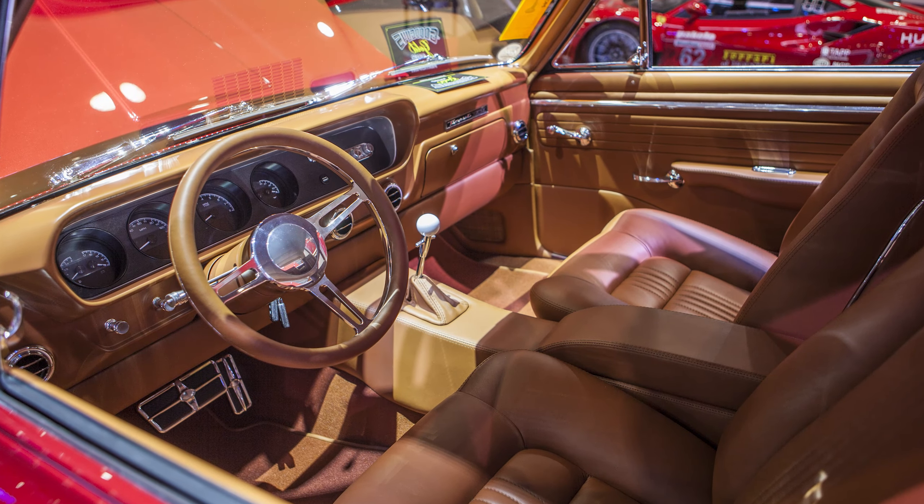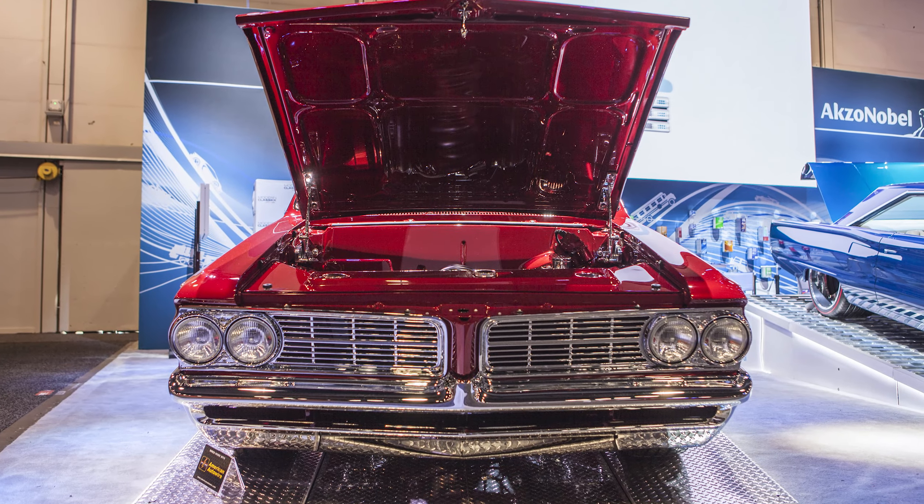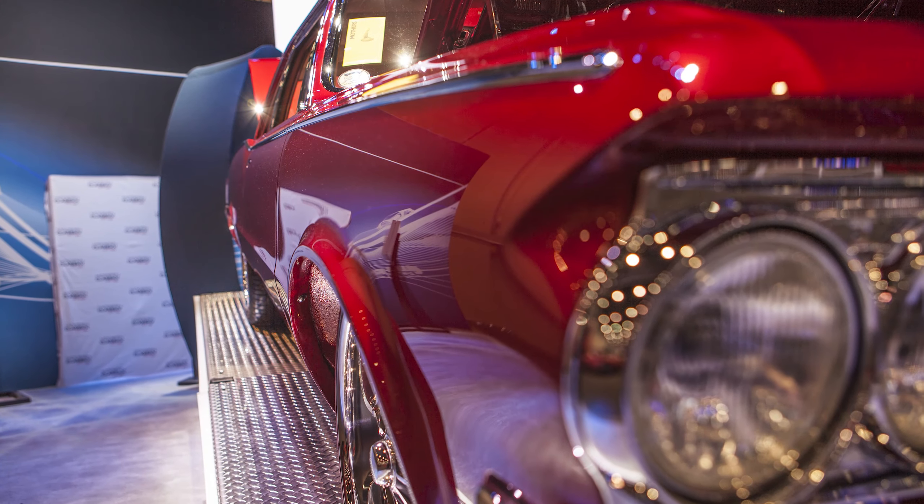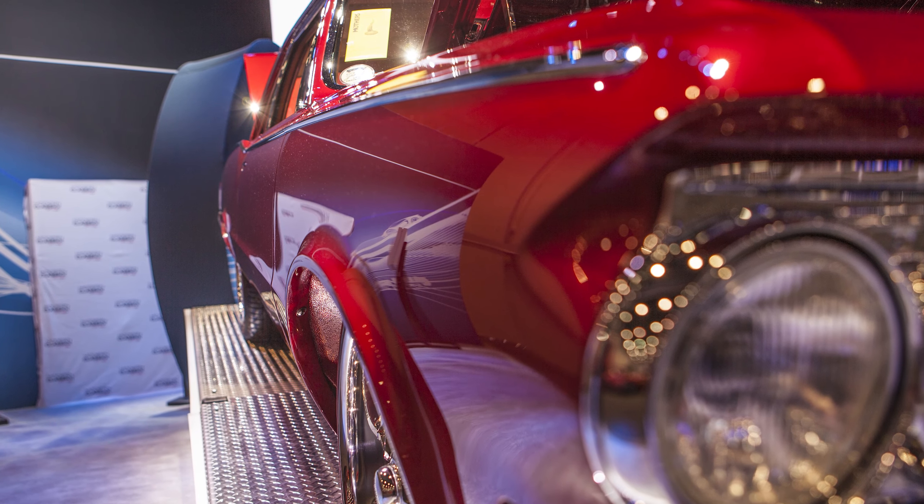We have this kind of the old school color that they used to have from Pontiac back in the day and we painted it like that. This is our AkzoNobel color — it's Dave's color. It's called Redical. It's kind of like Radical but red. It's on his modern classic line.